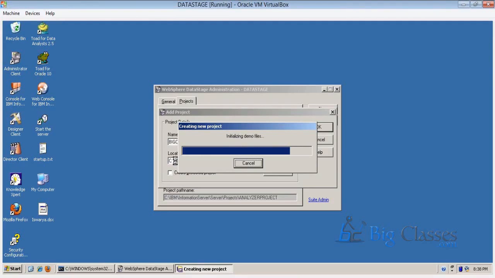At the same time, he will give access to the particular users to log into that project. To log into the Bigclass_project, we require some access from the administrator level. Suppose I am a developer, without the login details I cannot log into the Bigclass_project. So the administrator will provide user credentials, a username and password. Using that username and password only, I can log into the particular project. So all of it will be set up by the administrator. The administrator is a separate role. He is not a developer.